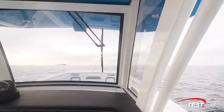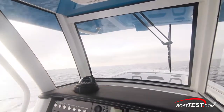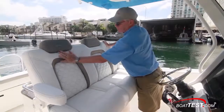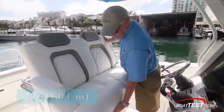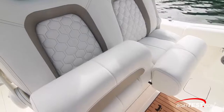There's tempered glass that wraps around 3 sides and integrates with the hardtop above. A single wiper is all that's needed for keeping visibility. We'd like to see an opening vent at the top. The helm seat has plush cushioning and premium upholstery with stitched detailing. It's 3 feet 5 inches wide and includes flip-down armrests and individual flip-up bolsters.